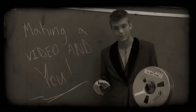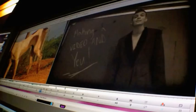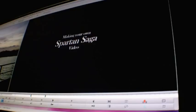So you've done all that filming hullabaloo, and now you're wanting to edit. Editing is easier than you might think. Editing is where you tell your story and where you piece together all the things you filmed and make it make sense. Most computers, whether you have a PC or a Mac, come with their own easy-to-use editing software where you can drag and drop clips, add cool effects and transitions, and piece together your great story.